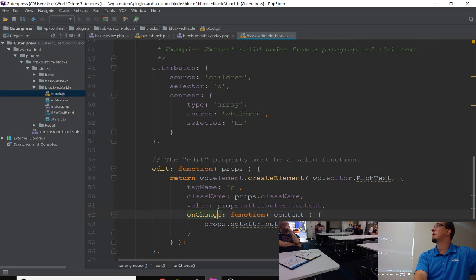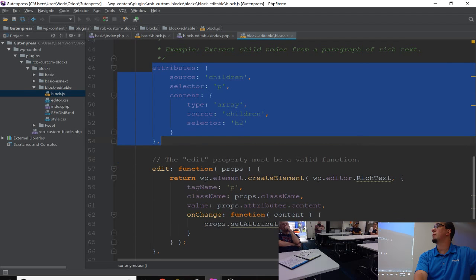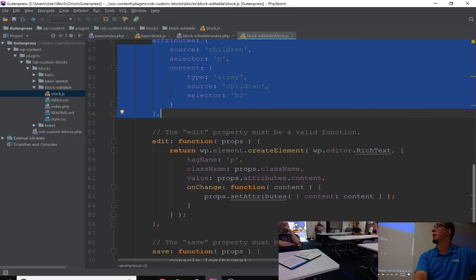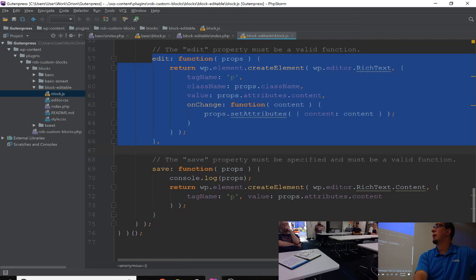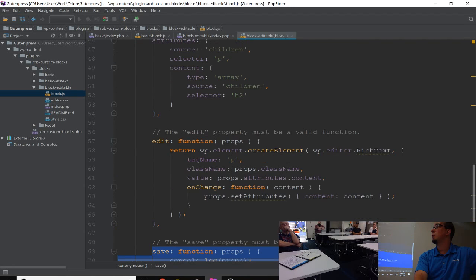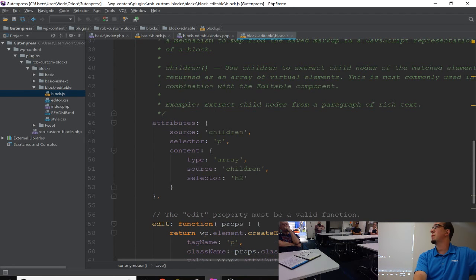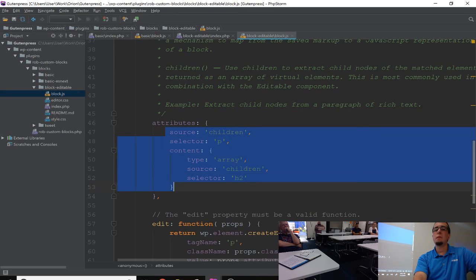This is kind of the cliff notes. Like, hey, this is kind of what we're doing in this block, just so you know. And by the way, here's how we handle the editing, and here's how we handle the save. We'll go through this line by line really quickly. So this is kind of just them cleaning up how we were doing a bunch of other stuff the old way.